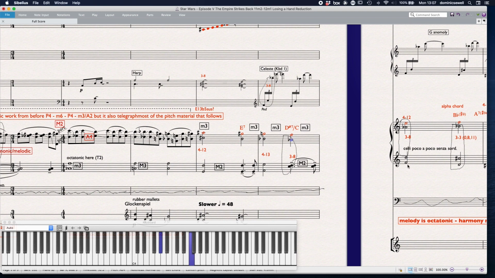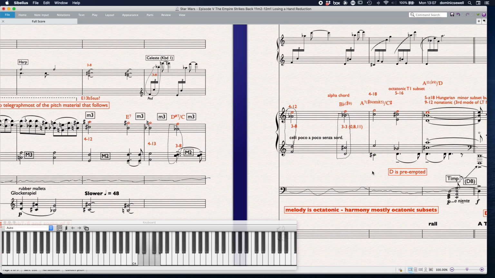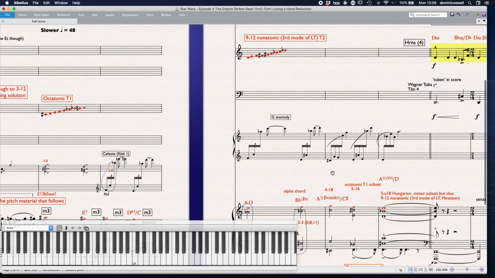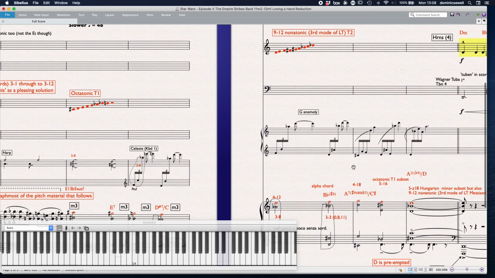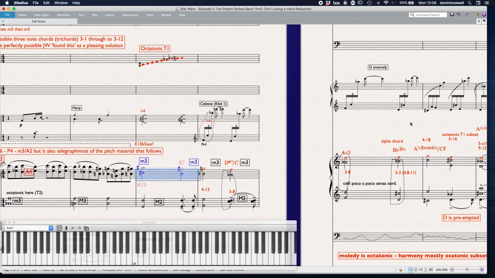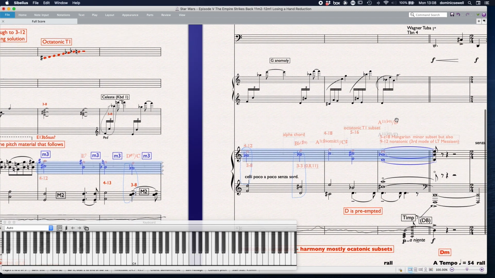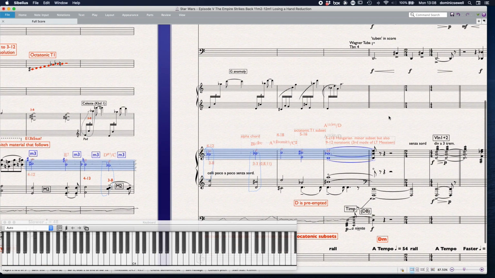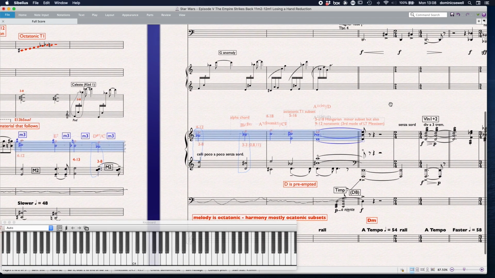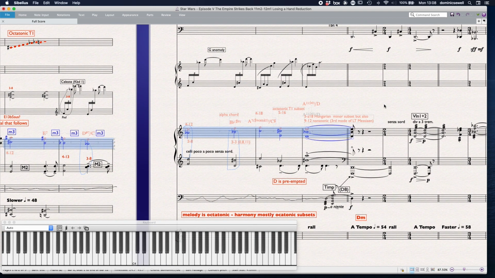Don't forget they sort of swap. That seems to be a T1 octatonic subset as well. So he's mixing octatonic transpositions at the same time as telescoping octatonic harmony beneath a larger scale octatonic melody. It's really unbelievable when you look at it like that. It's a little bit mind-blowing, really, in some instances.